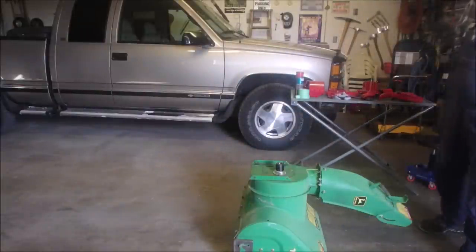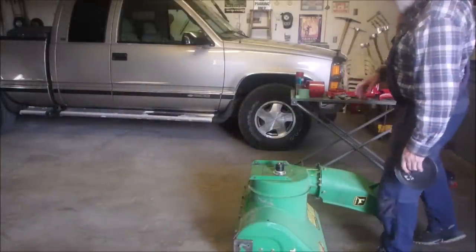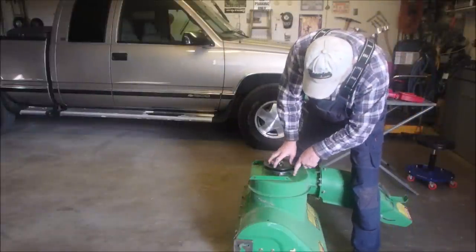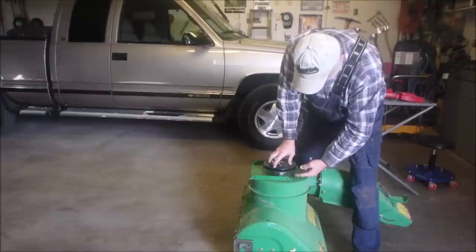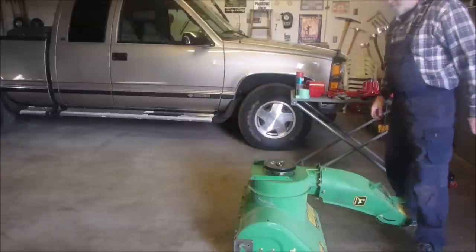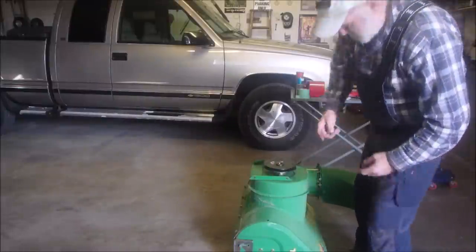So I wonder now if one of the problems that the gent that had it before me had, because he took it this far, we know he had it this far, right? Is this going to be too far away from, how can I put this? Is this going to be too far away from here? Let's get some measurements. I got a hunch the steel comes right up to here.